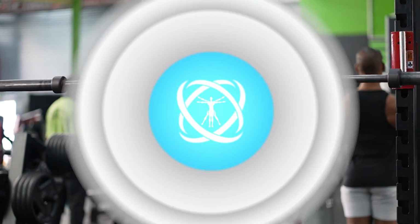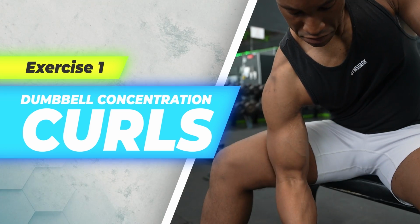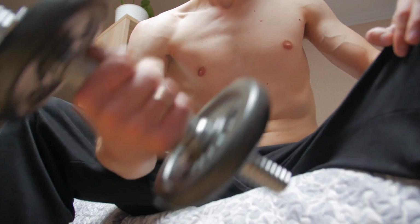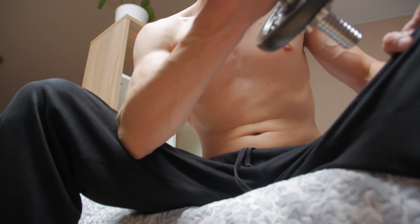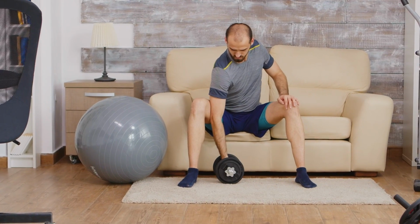Exercise number 1 is dumbbell concentration curls. This exercise is an old school bicep builder that used to be huge in the bodybuilding community but has since fallen off that fashion. This is a shame, as it's absolutely incredible for building size and strengthening your biceps.